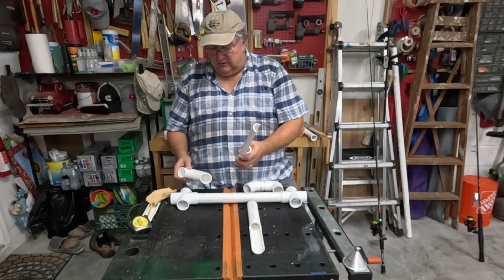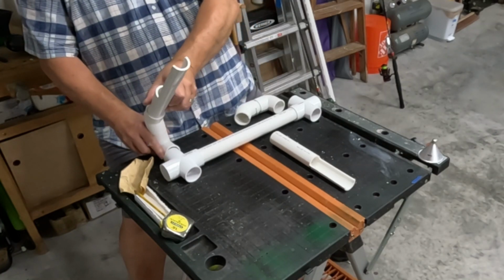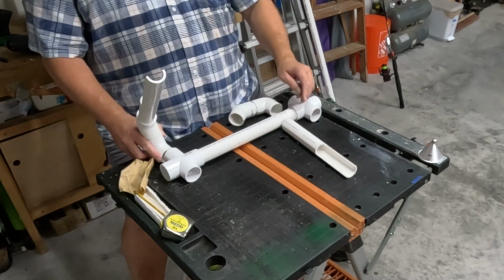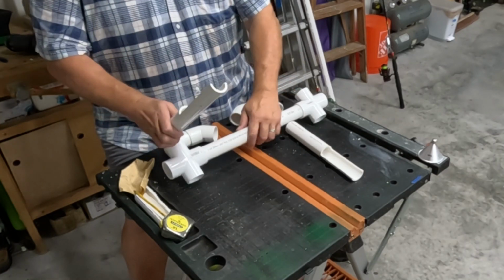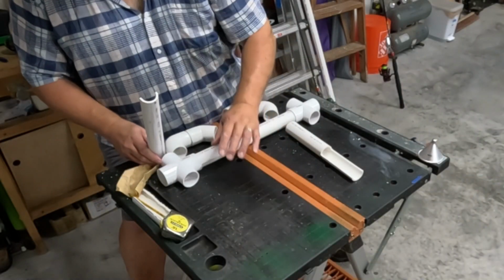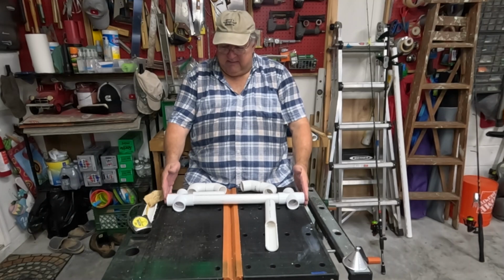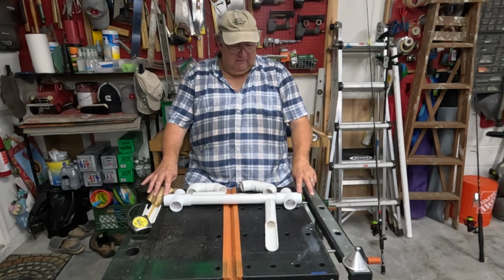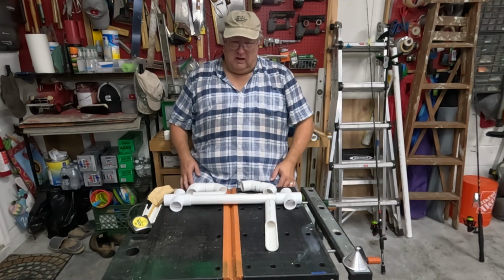In order for these to work, we need a way to join here, and these will go in this way. A way to join this one over here and this one. So we need two 2.5 inch pieces here. Also, to keep this from tipping forward, I need 2 pieces to come out in front here to act like legs. So I think we'll cut a 12 inch piece to go out front here, and then just to cap these off, keep dirt and mud out of them, we need some 2.5 inch pieces on this end, and we'll cap those as well. So 2.5, 2.5, and 2 12s.